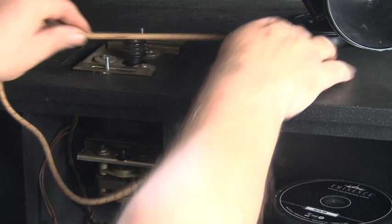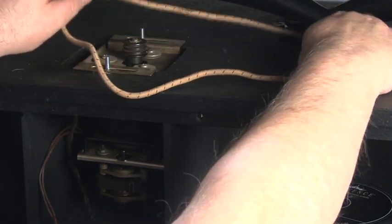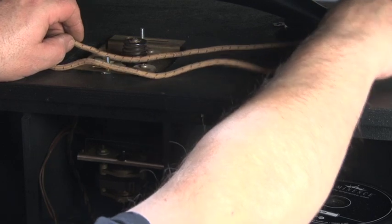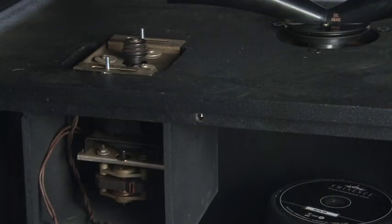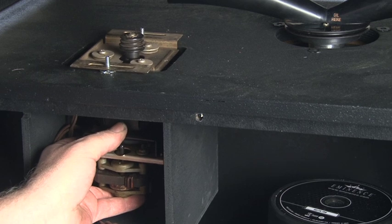I'm not sure which model Leslie speaker this motor came out of. It's very similar to the HL822 type, but I do have an HL822 and there are 117 volts in that one. However it's just the job — it has the right kind of pulley. Here you see me using a lower belt to check the alignment of the motor with the horn. In this case it looks like I'm going to have to either lift the motor or drop the horn slightly to get a better alignment.